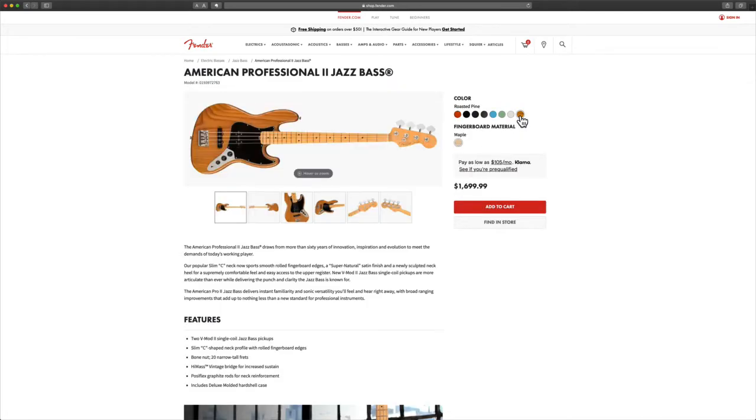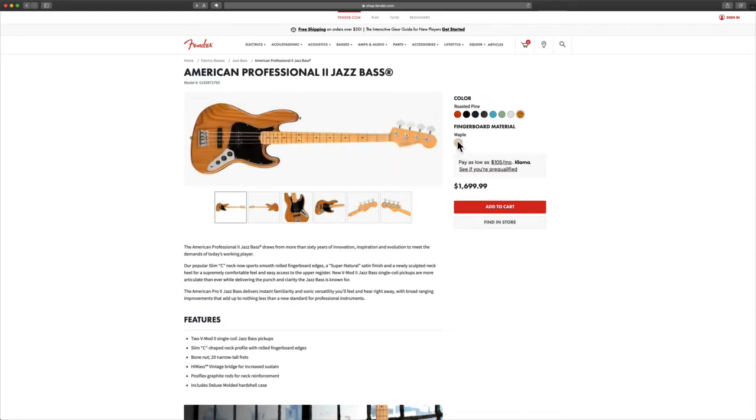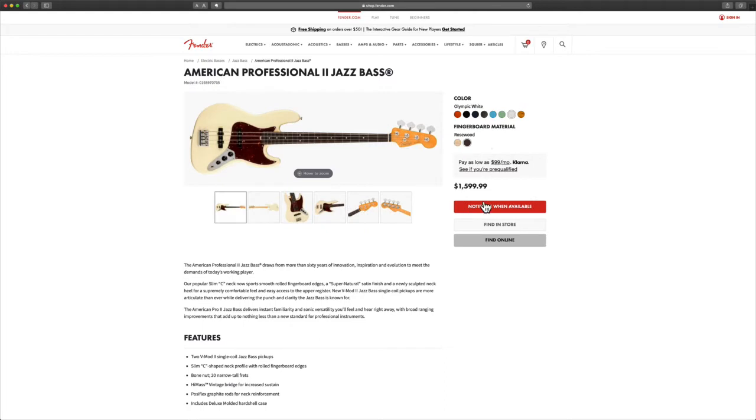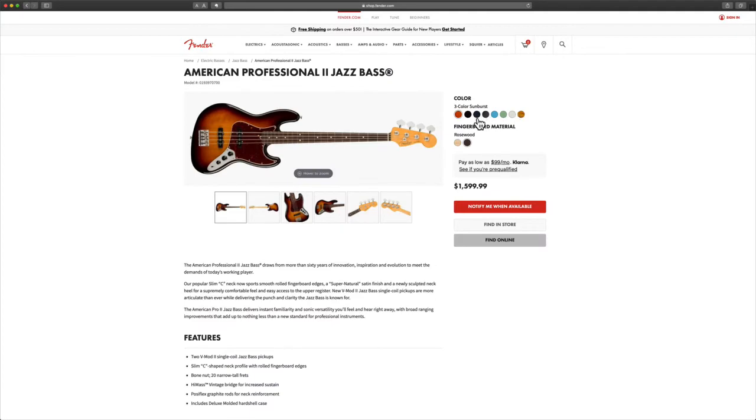I really liked this bass model, but it only came in maple, and so these are some of the drawbacks of this bass. I think I wanted to order this white one as well, but as you can see, I would have had to wait, and I wasn't in the market to wait. I wanted something now because I'm in action now, and we can always get more. But yeah, a lot of great models. Maple going to sound a little bit brighter. Rosewood going to sound a little bit warmer for you.